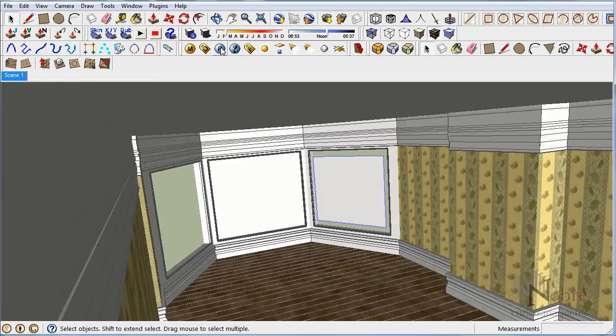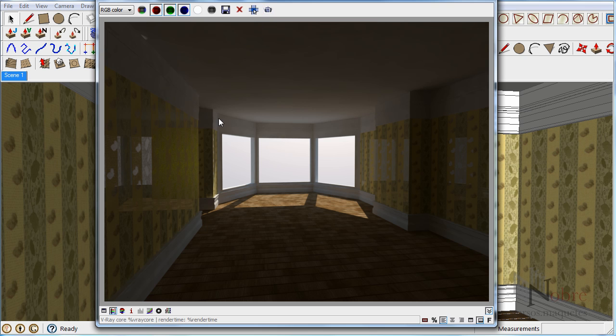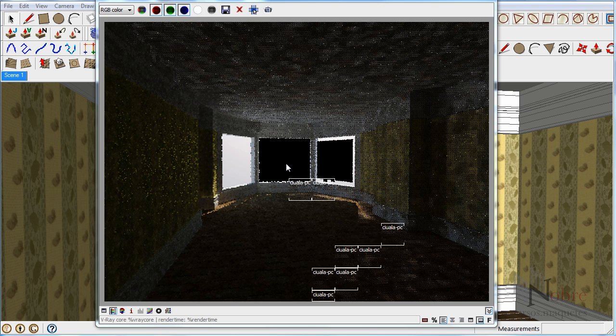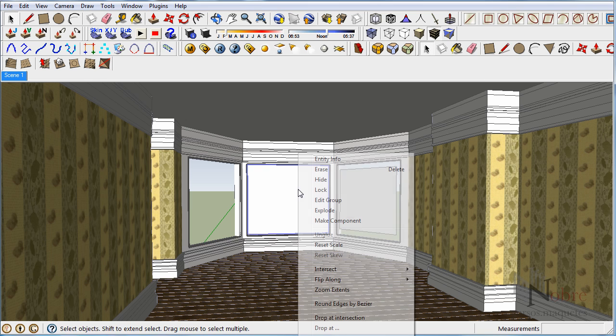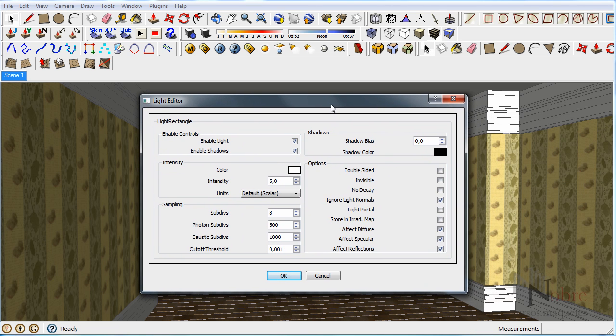Let me make a test render here. Open it and turn off my render region, and then render it. I don't know why I'm getting that strange thing. I'm going to my edit light here. Invisible must be turned on. So I've seen that my light is not glowing, so I will increase this intensity to something about 50.